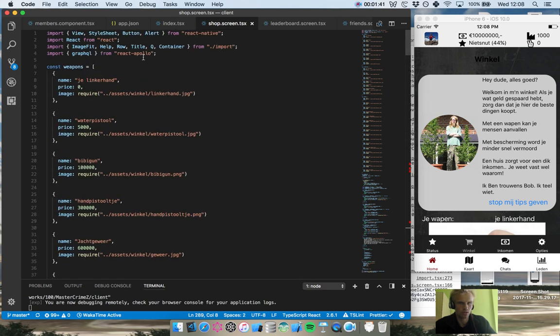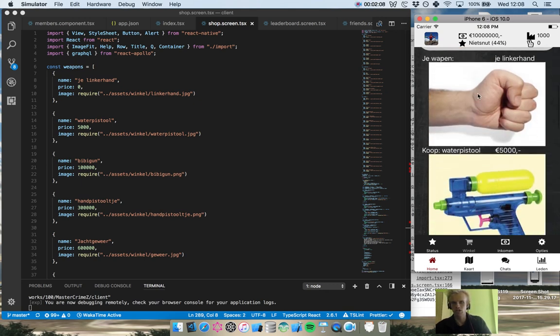First, this is the whole screen. So first it has a header. Sorry, I'm a little bit chaotic, but I try to keep it neat. Okay, so this is the header, shop. This is some beginner help that explains the functionality of this page.